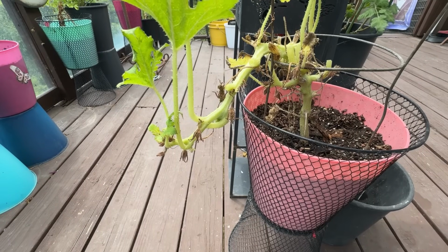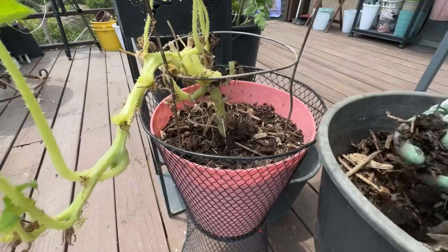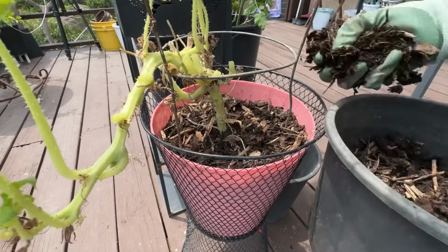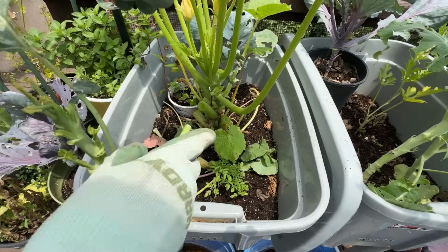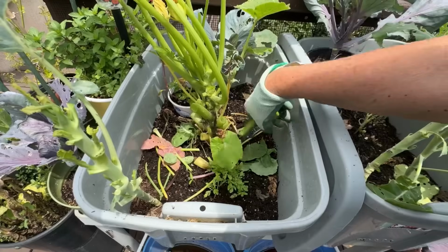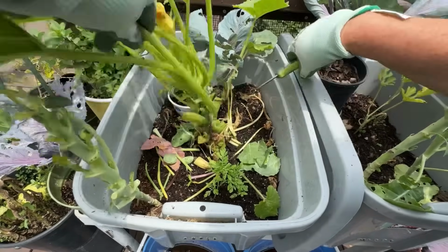And we'll give it a good feeding. Put some compost tea. So here I'm putting in some wood chips, stuff I collected from around the yard. And that will be a perfect mulch for the plant to rejuvenate. And later I can go back with compost tea. Now with the tote from Dollar Tree, I'm gonna clean up the plant a little bit more because it's got quite a few leaves. And I think I will remove the iffy leaf from the back.